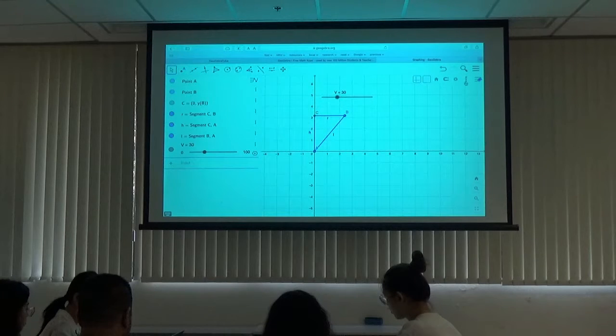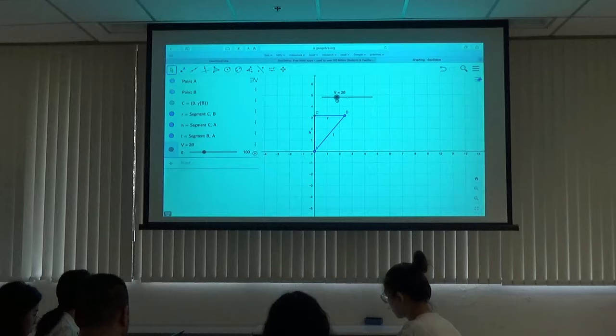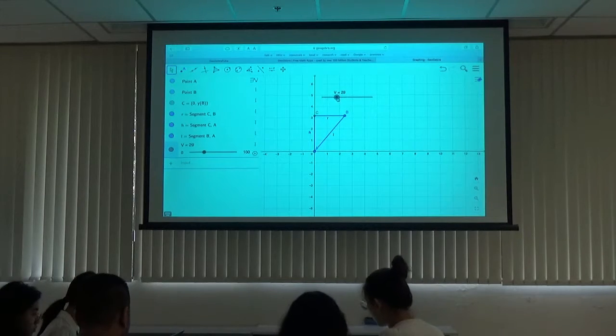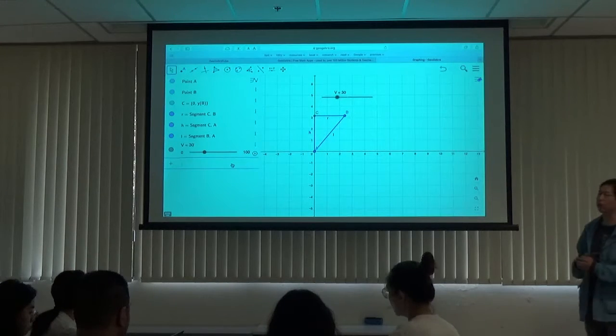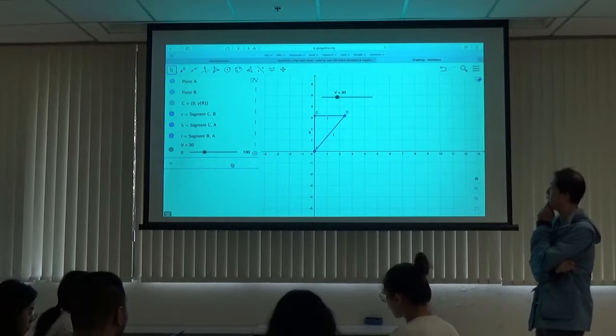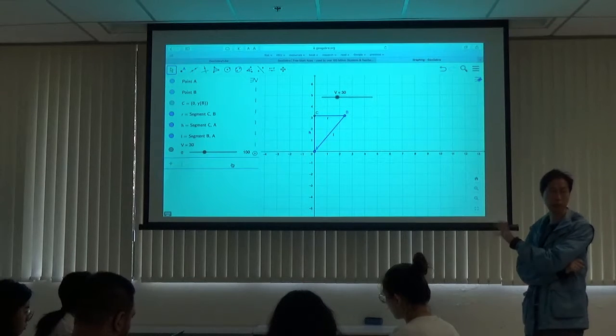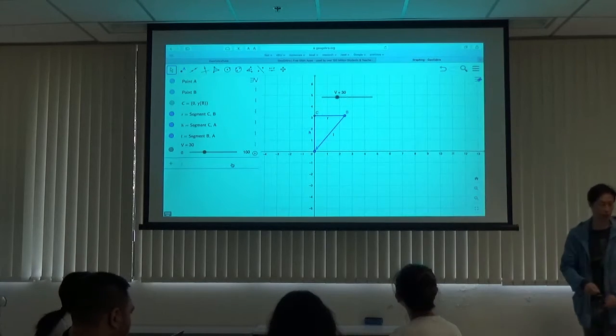Now so far, the V is just a constant, right? I'm going to use it later, okay? And you can adjust it to any value you like later on. So it represents the volume. So the next thing is to create a curve that describes the relation between R and H based on the given volume. So that's why I create a curve.